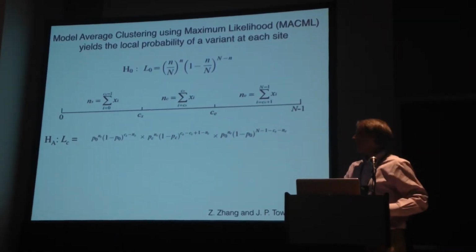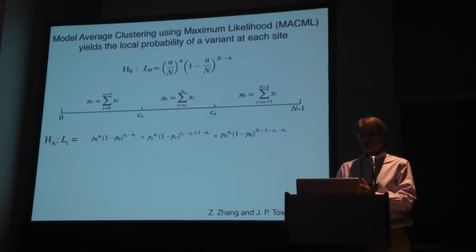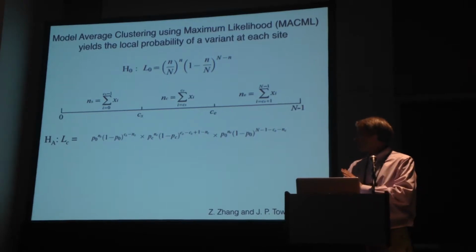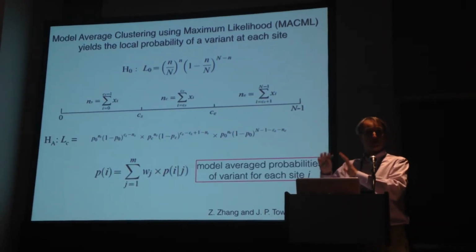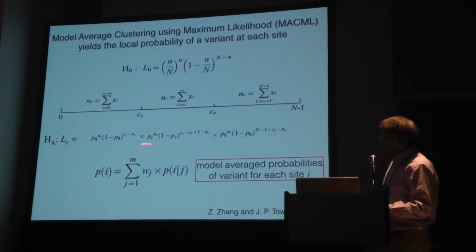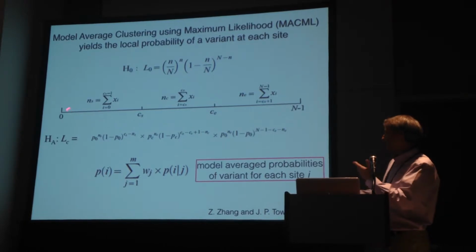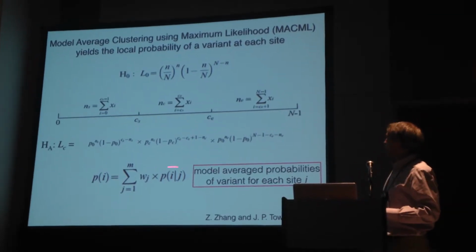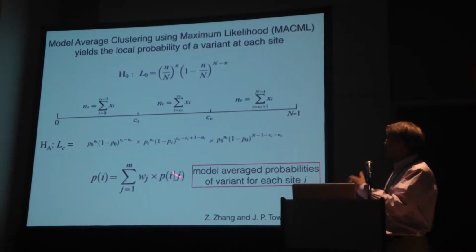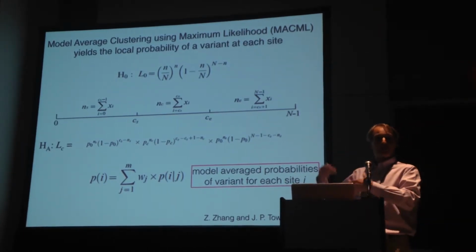And that's really nice. It's very computationally intensive, which is a very big disadvantage, especially for a fairly simple thing to assess. But the nice thing is it's the most powerful way to assess clustering within a discrete linear sequence that exists. So what this ultimately gives you is a probability of seeing something affected across the site. And then you can do model averaging across all the possible clustering models to give you a probability that a site is different.